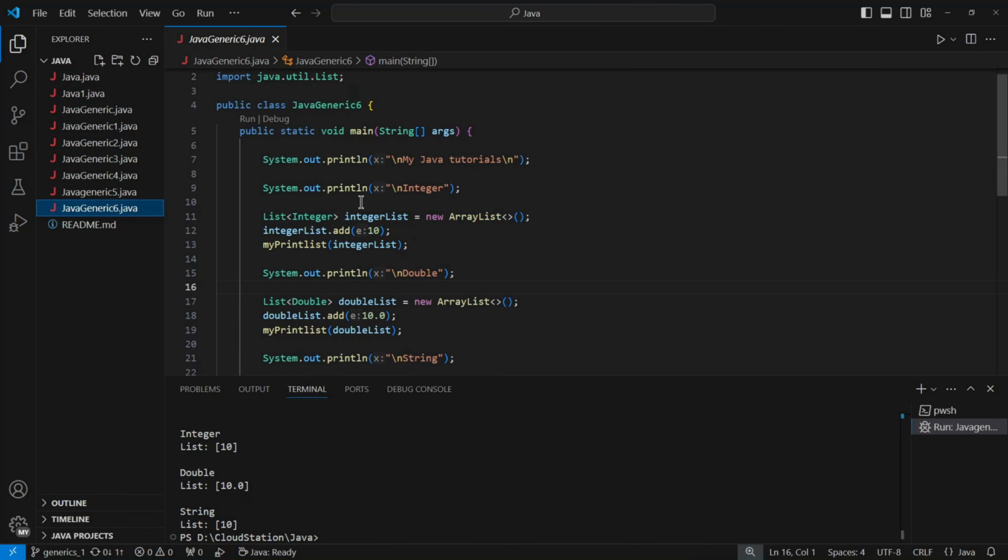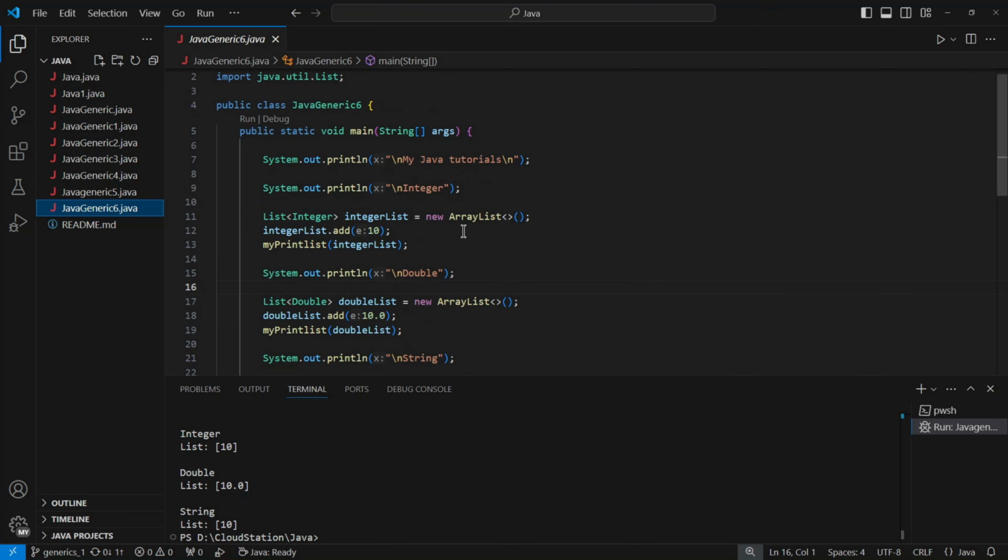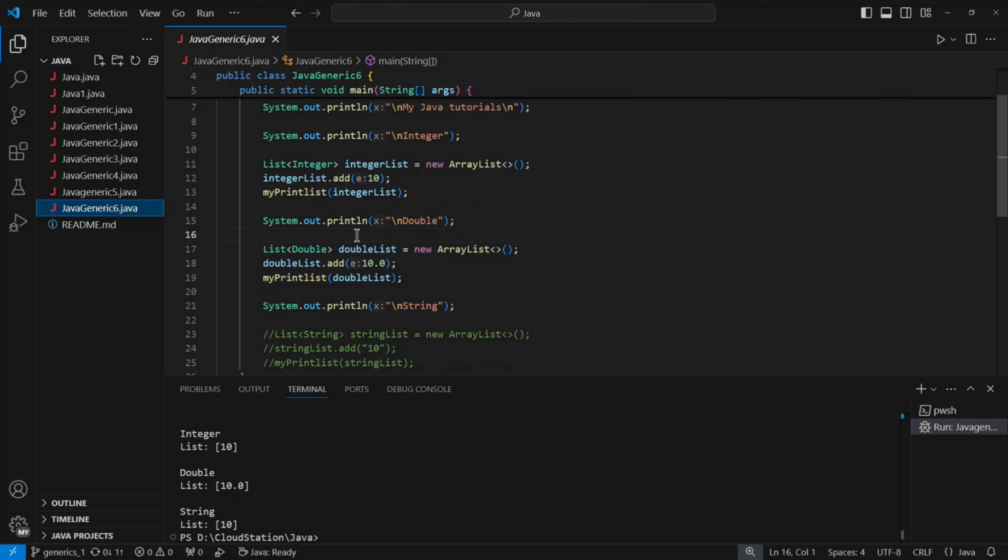Now we go to the last example. Same block of code, but now List wildcard extends Number. List, and print it out. Again, List of Integer works fine. ArrayList, add value of 10 and print it out. The same for double: new ArrayList, add 10 of type double and print it out.